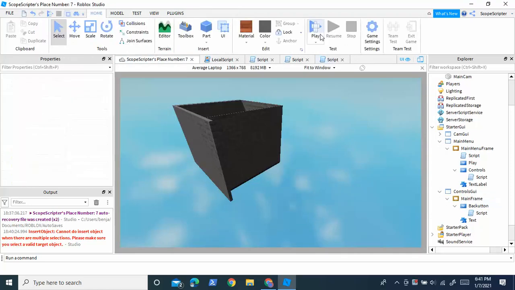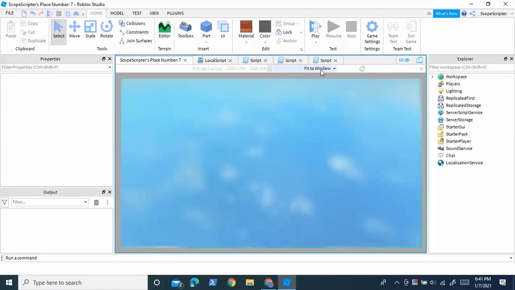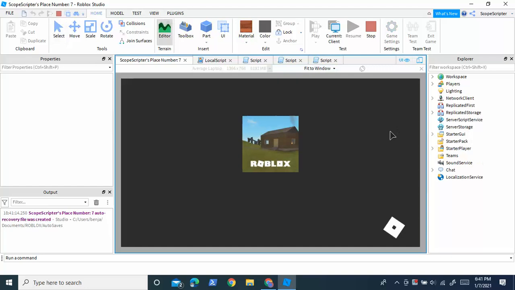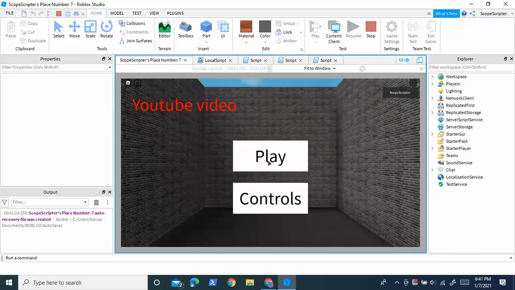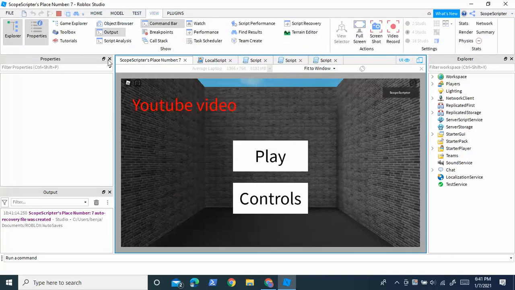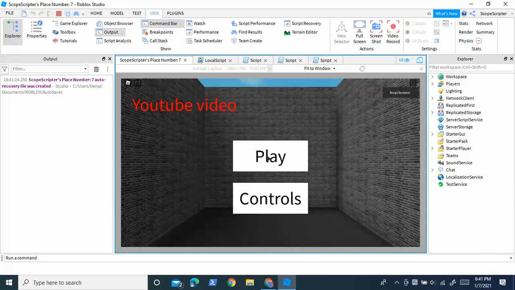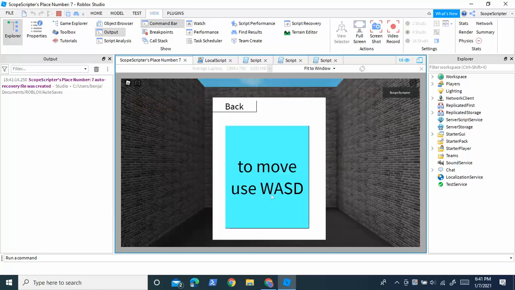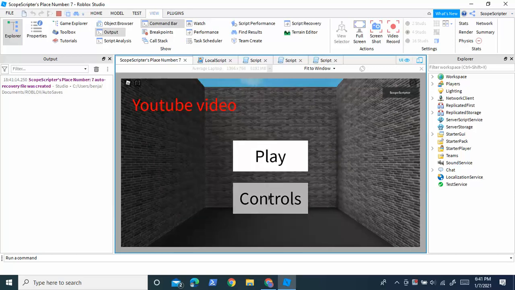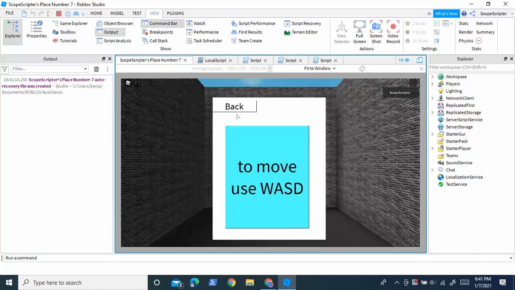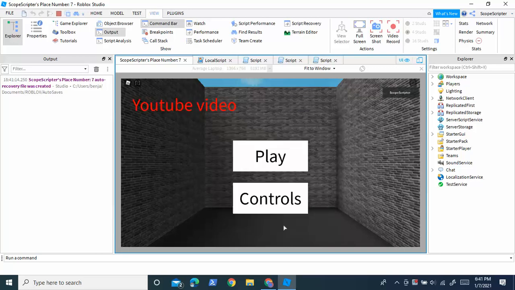And let's just go test this right now. So if we press play, we can see how this game would look if someone were actually playing it. So if we press play, it doesn't work. Let's just see. Oh wait, sorry, I pressed the play button by accident. We need to press controls, and then right here you can do back, controls back, and it works.